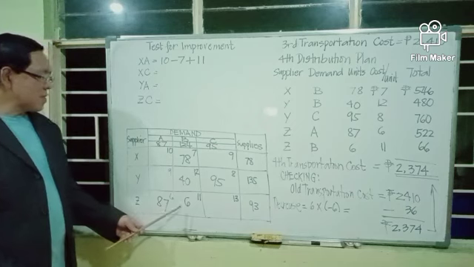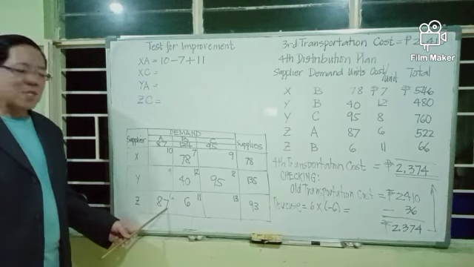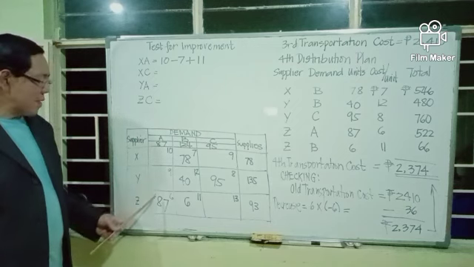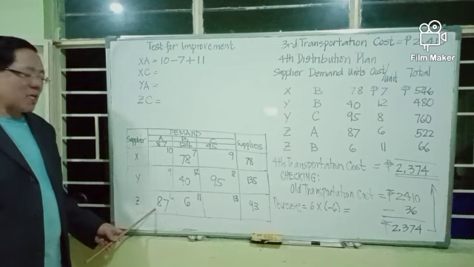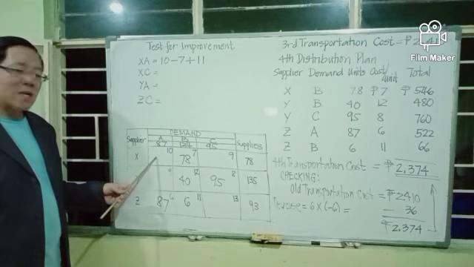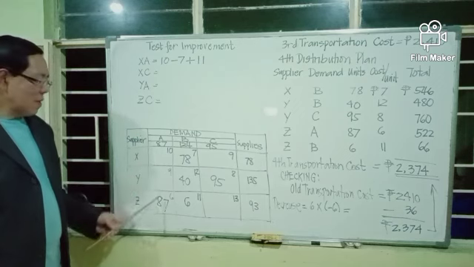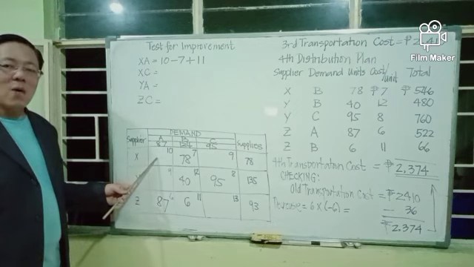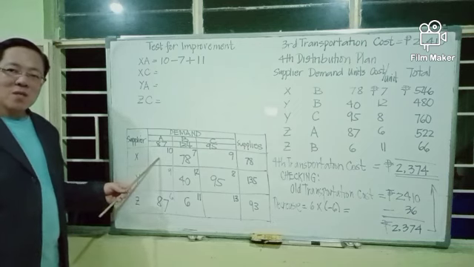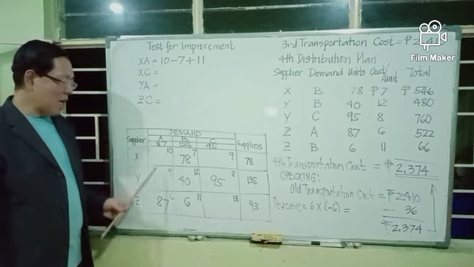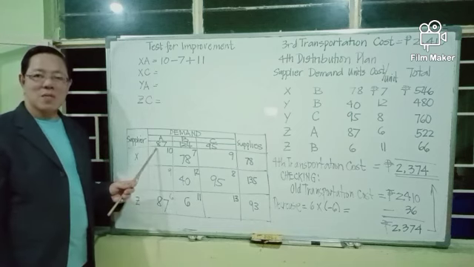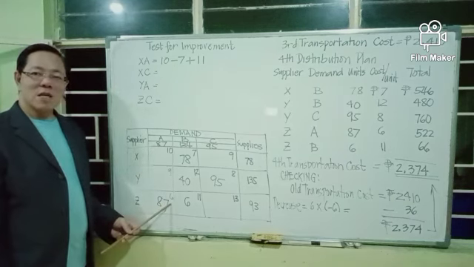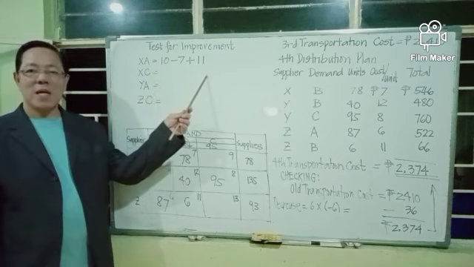After this horizontal movement to the left, the next move is vertical, and you cannot move to this cell because it's empty. So from 87, you move vertically upward straight to where you started, the vacant cell XA, our point of origin. The cost associated with that vertical movement upward from 87 and back to this vacant cell is the negative of this cell cost, and we write here minus 6.